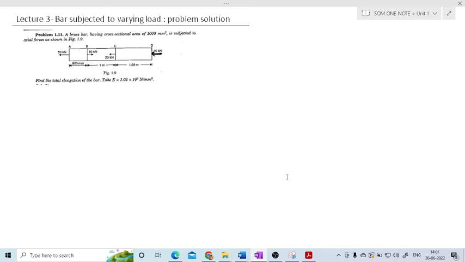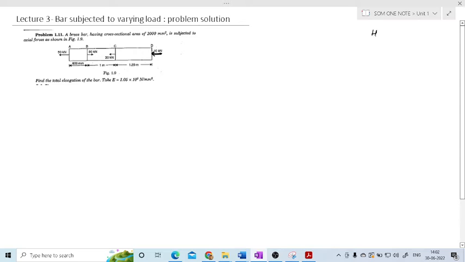Now before going to this problem statement, normally in this type of problems they ask to determine the deflection of the given bar, and to determine this deflection they will provide you a number of forces. Just see in the problem statement, here they have given the 50 kilonewton load, here the 80 kilonewton load, here the 20 kilonewton load, and here the 10 kilonewton load. Means they will provide you the load which is varying throughout the cross section, and they will ask to determine the elongation. So in such numericals we will have to use the formula by using Hooke's law.